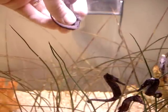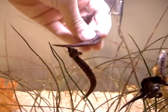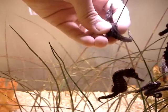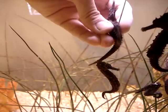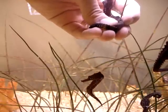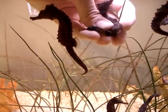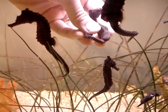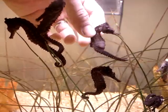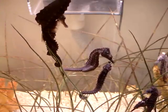Then I go back into the seahorse's pouch and reinsert the needle, and then hold on one second. Reinsert the needle and squeeze some of that into the pouch and inflate the pouch with the medication. It'll look like the seahorse is pregnant, as you can see, and then I release them.